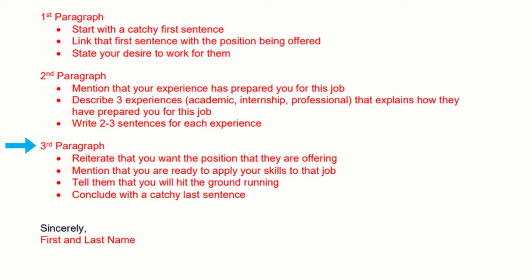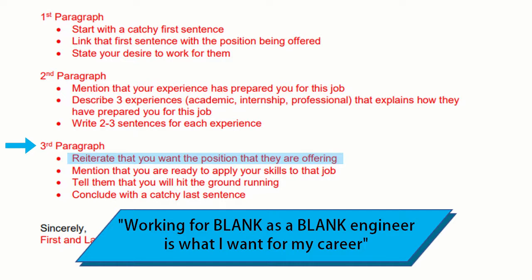On to the third and last paragraph. In this paragraph, we want to solidify the fact that we are the best candidate for this position. There are 3 major things that I recommend you mention in this paragraph. First, similar to the last sentence of the first paragraph, reiterate that you want the position that they are offering. Convince them that you want that position. Get that thought into the hiring manager's head. You can say something as simple as, working for blank as a blank engineer is what I want for my career.